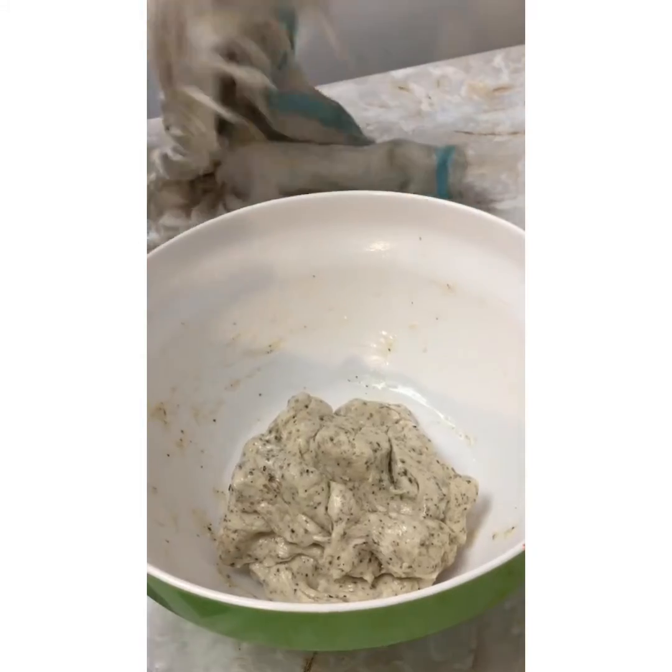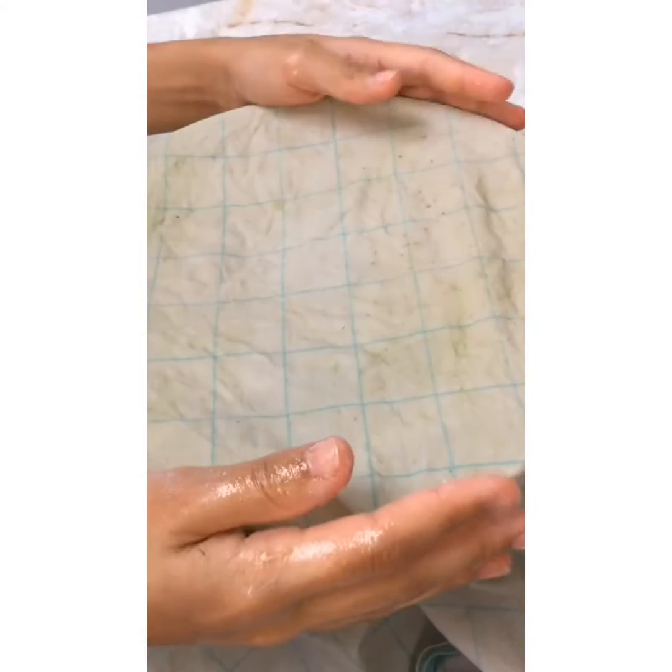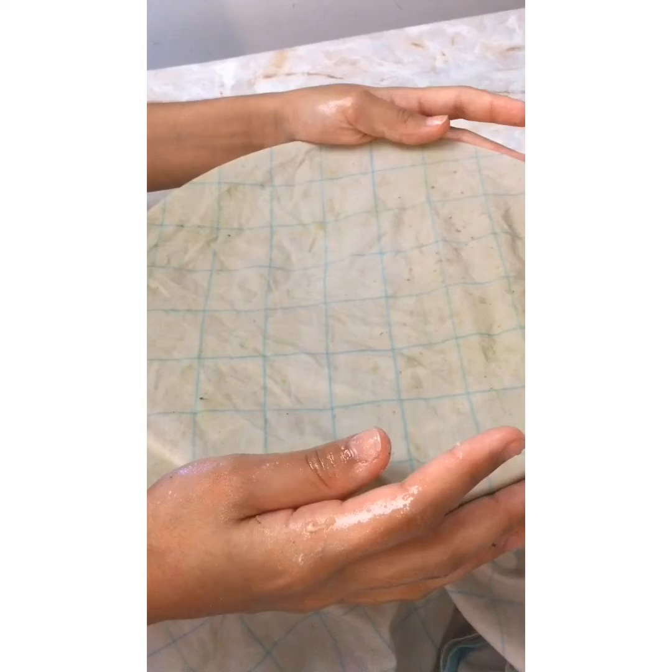And now I have a damp cloth here, and we're just going to cover this with the damp cloth and let it rise in a warm place for about 20 to 25 minutes.